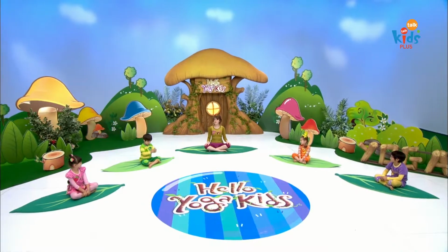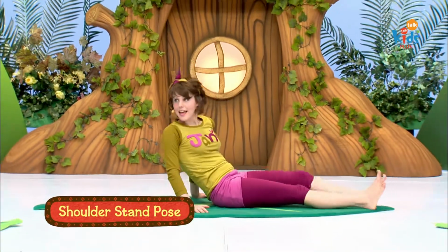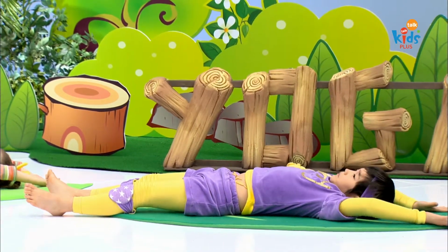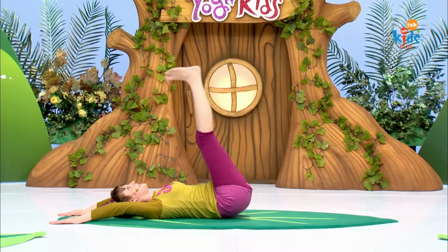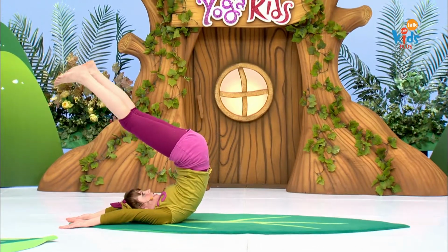Now we're going to use the strings on our marionette's feet, okay? So let's lay back, stretch your arms behind you, and get ready to go upside down. The strings on our feet are gonna pull our legs up. Good. And then raise your lower back, your upper back, and your shoulders.